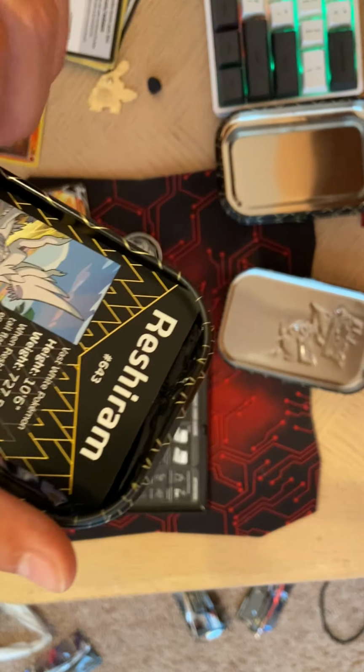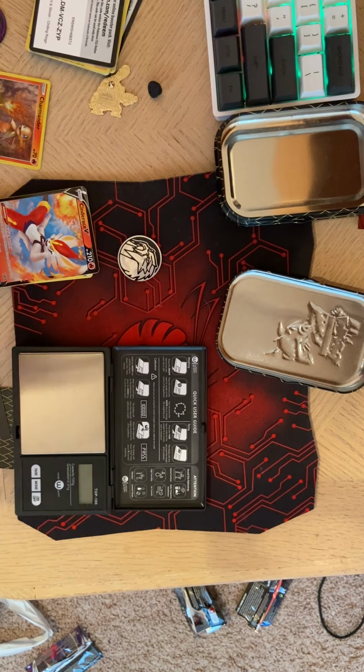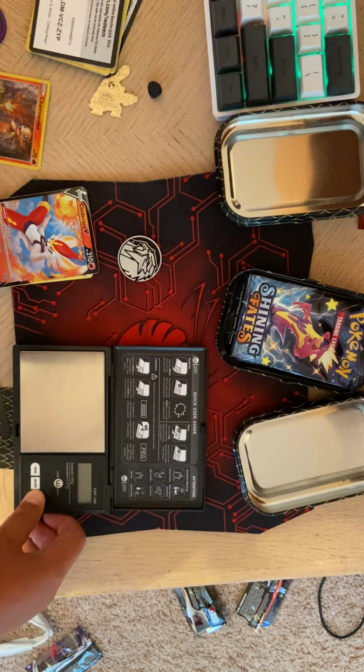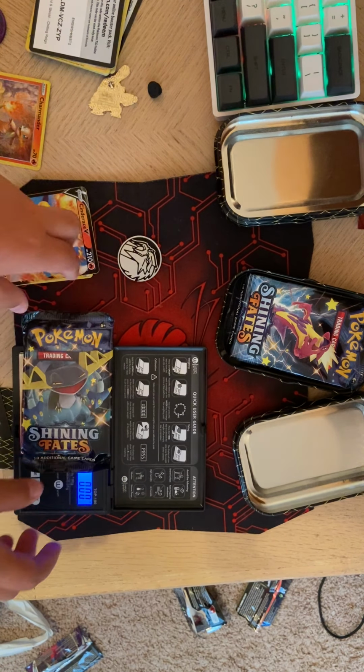Oh, this is my second favorite coin. The Blastoise coin, then we have the Reshiram. We got Full Coin and Dragon Pole. Alright, let's play these two. Here goes the Dragon Pole.